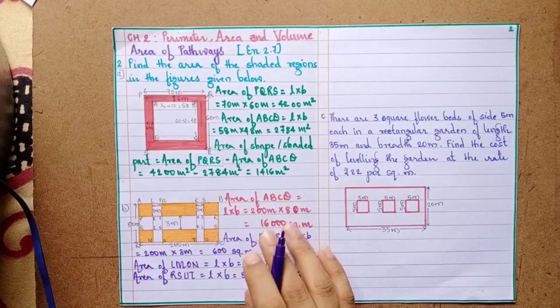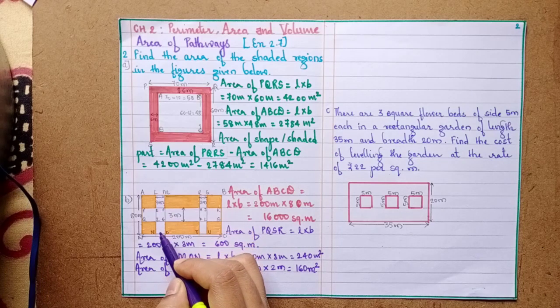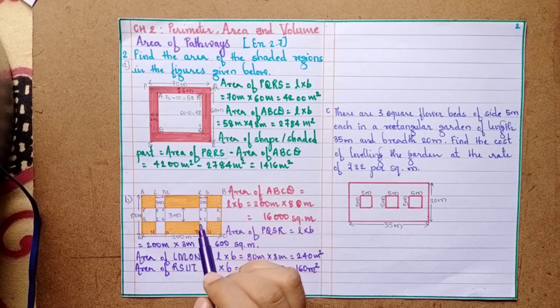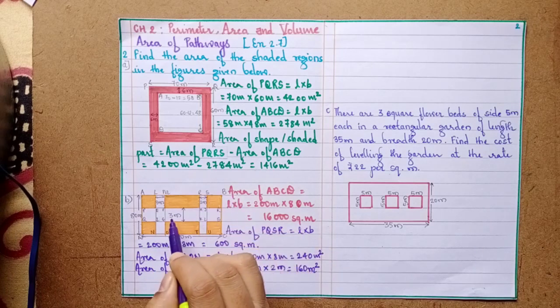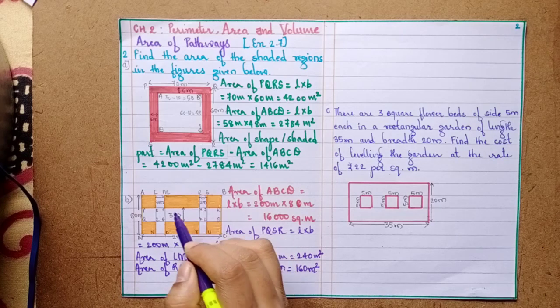Now further, if you see, while finding the area, this part we had taken repeatedly, isn't it? As we had considered this a rectangle and this also a rectangle, so this area is repeated twice. Therefore, we are going to subtract this area from the total area. Okay, and even here we had counted this part in this rectangle and in this rectangle also. So to subtract, first let's find what the area will be.